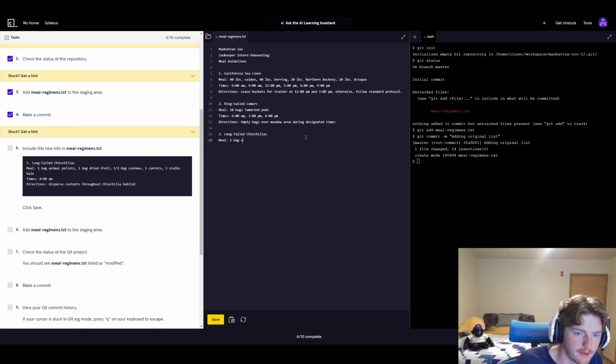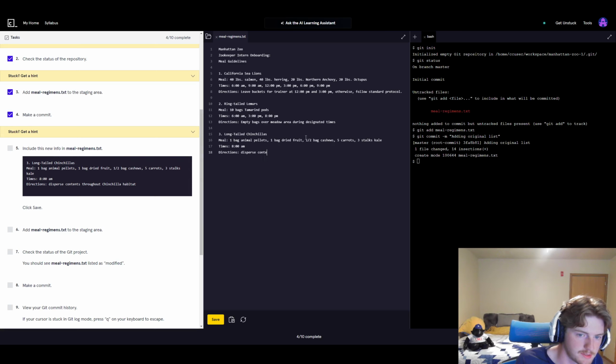One bag animal pellets, 1 bag dried fruit, 1/2 bag cashews, 5 carrots, and 3 stalks kale. Times 8 a.m. And finally, directions.